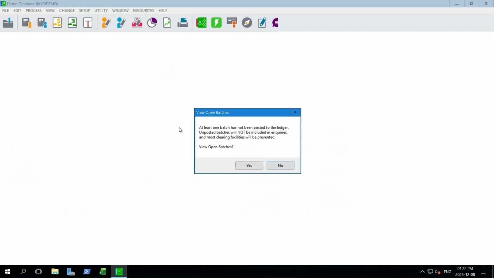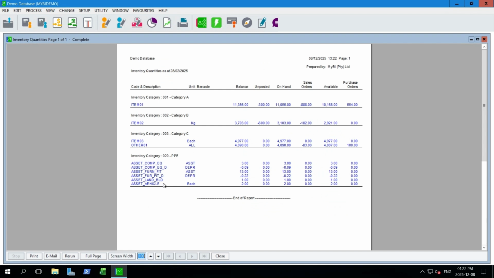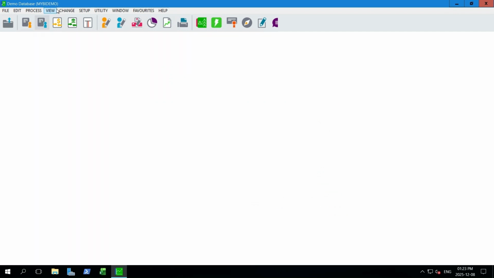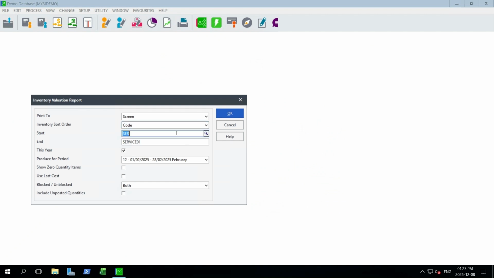If I now view my inventory, you'll actually see there's now inventory here that's starting to create the depreciation charges. What I quite like about it, you can now start seeing computer equipment has now been depreciated 0.09 of these 3 units, which really helps us to basically keep track of what is the net value. So let's also go to balances. Let's do inventory valuation, and just do everything.